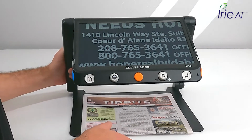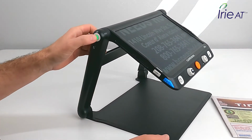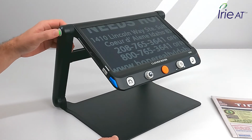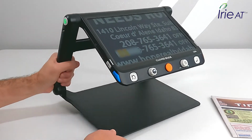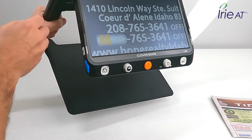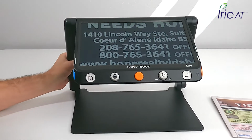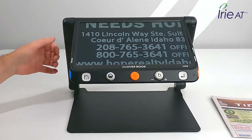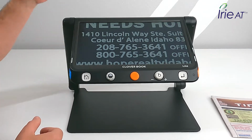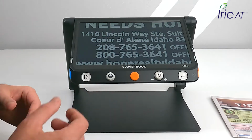All right, so let's look at some of the other things we got going on here. So the power button, I can also long press it and turn it off. Medium battery. Short press it, and it shows me, I'll do that again, I don't know if you saw that. Medium battery. Gives me an icon on the screen, shows me the battery level. Looks like I need to be charging this guy pretty soon. But just give a short press on the power button to do that. Do a long press and it'll give you an option for sleep or turn off. And you just tap one of those and it'll do that.